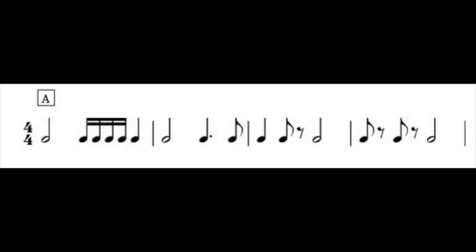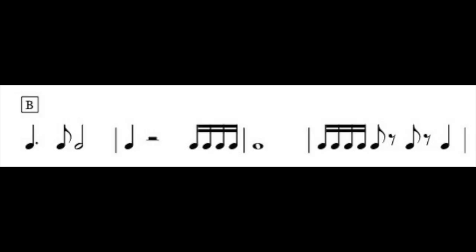Great, let's just do A and B together. Let's see how you do. 1, 2, ready, go. Ta, tiri tiri ta, ta, ta, iti ta, ti rest ta, ti rest ta. B, ta, iti ta, ta, rest, tiri tiri ta, tiri tiri ti rest ta. Great. Can we go to C?